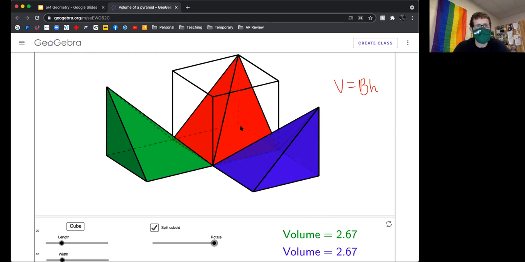These are pyramids, and they might look a little weird to you because they're not the typical pyramids that you think of, like the Egyptian pyramids. But these are pyramids in the sense that if we look at the very bottom, this has a base. And the good thing about the base of a pyramid is that whatever side is on the ground will be the base every single time. But as we move up from the base, notice that this cross section gets a little smaller. If I move up higher, it gets smaller still until I get up to the top. And this cross section is very small. And then, of course, at the very top, it's just a point.